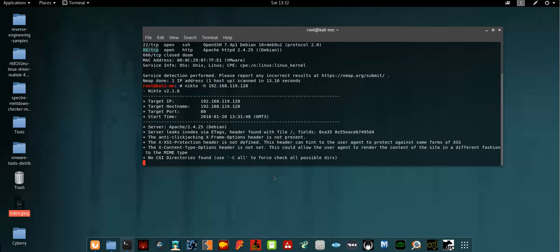Basically, this vulnerable machine is kind of intermediate to advanced if we are talking about the level of the vulnerable machine, technically speaking.